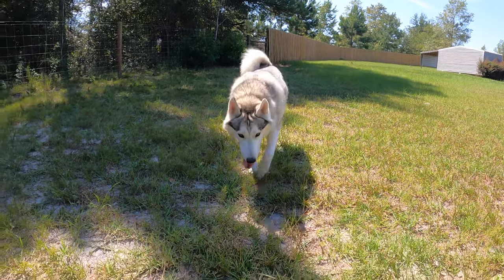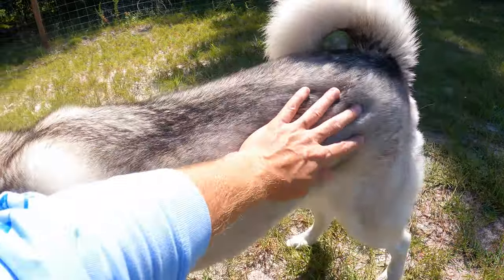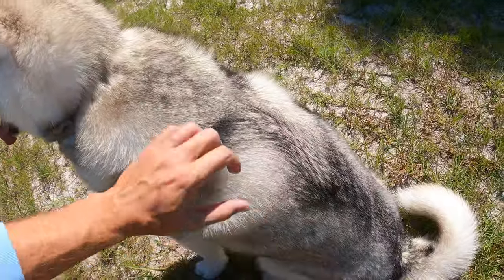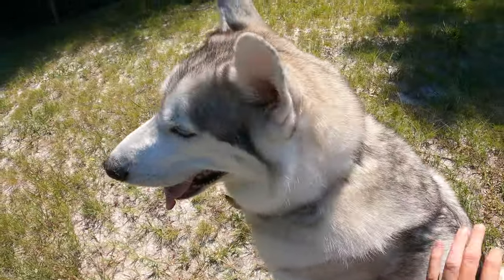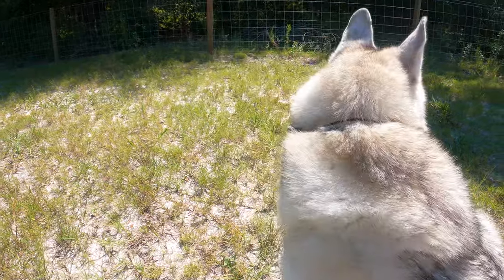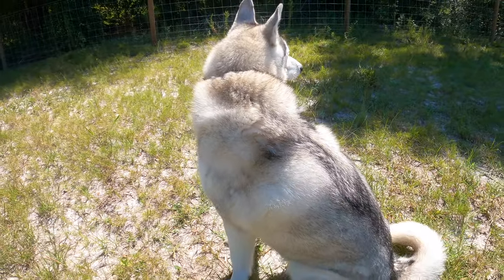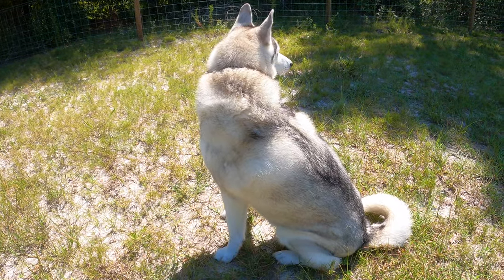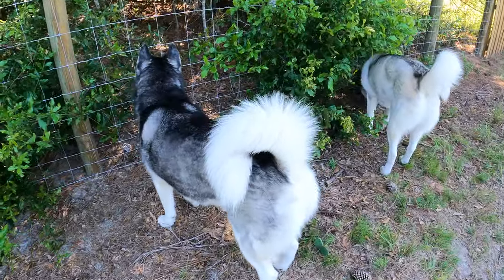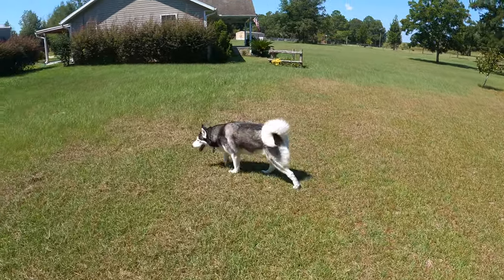How do you keep your Husky's coat super smooth and super soft? Well, it has nothing to do with combing and grooming. Really what it has to do with is their diet and what they're eating. If you're feeding your Siberian Husky omega-3 oils and feeding them foods like salmon and fish, their coats are going to be a lot shinier, smoother, and softer.